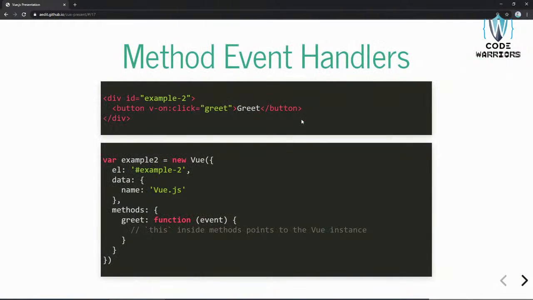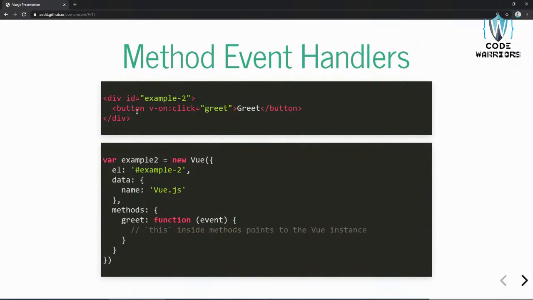Now, what are methods? Methods are basically just some functions. Whenever we need to do something, we'll call a method. We need to get something from the backend, we'll call a method. We need to open a drawer, we'll call a method. So how do they work?